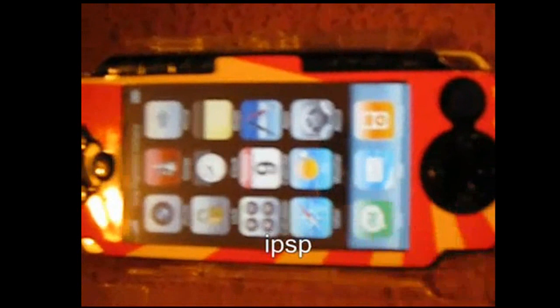This is the more advanced iPSP. What I mean by that is it's just got more features, but it also has some difficulties with it. Sometimes a lot of things don't work, but as you can see, it's got photo, games, the lock button, clock, calendar, weather, Safari browser, which is the browser for Apple, and then email, iPod, and instant messaging.